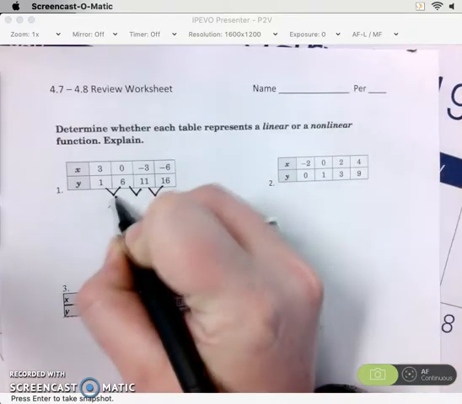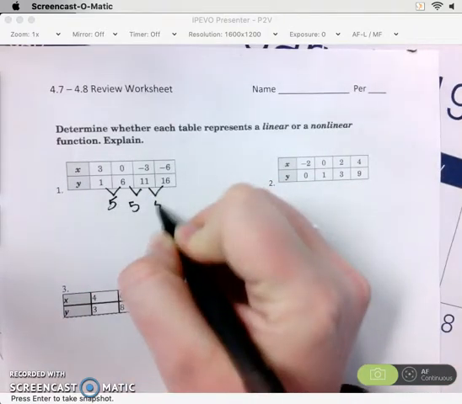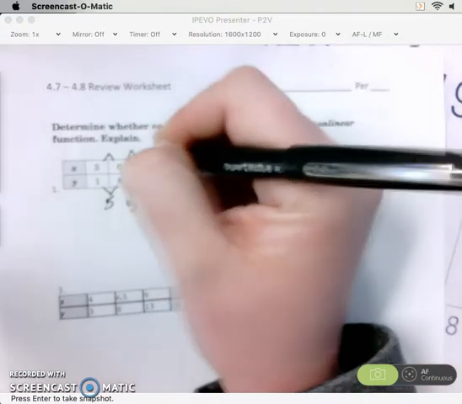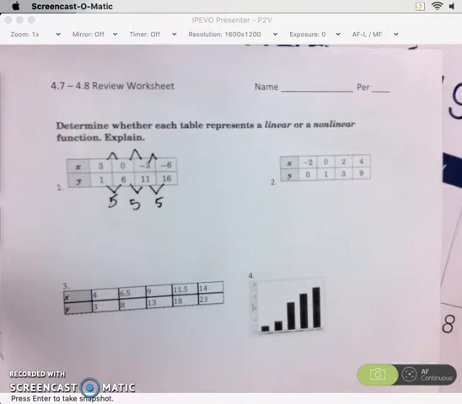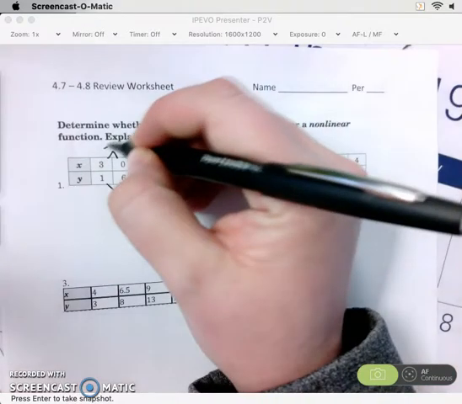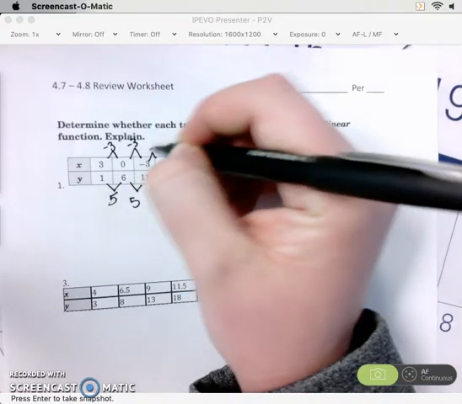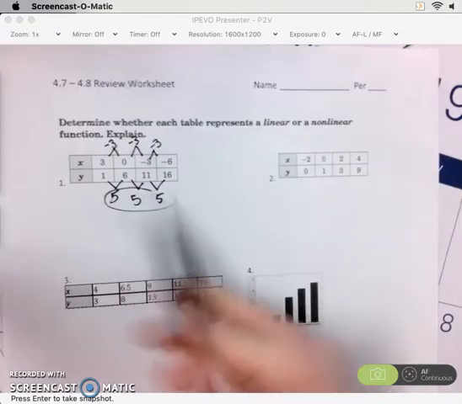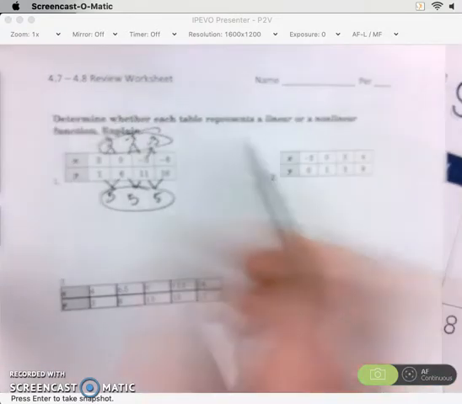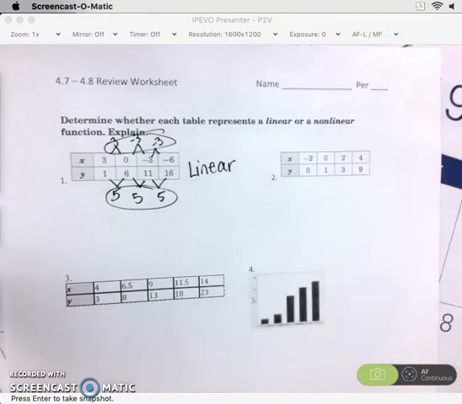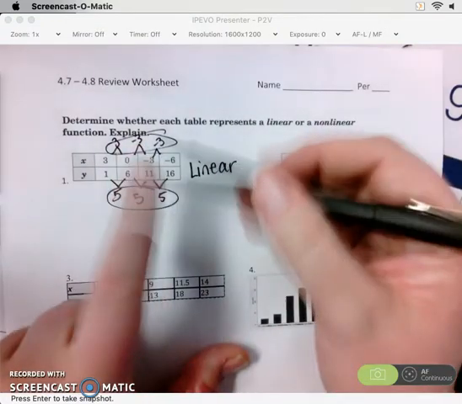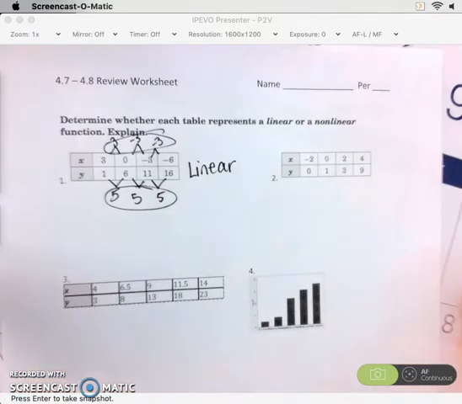I am adding 5 each time. If I add the same up here, not 5 necessarily, but if I add the same across the board, so I'm subtracting 3, subtracting 3, subtracting 3. So if these are the same and these are the same, then it is linear. They don't have to be the same to each other. This right here is 3 points on your quiz tomorrow.